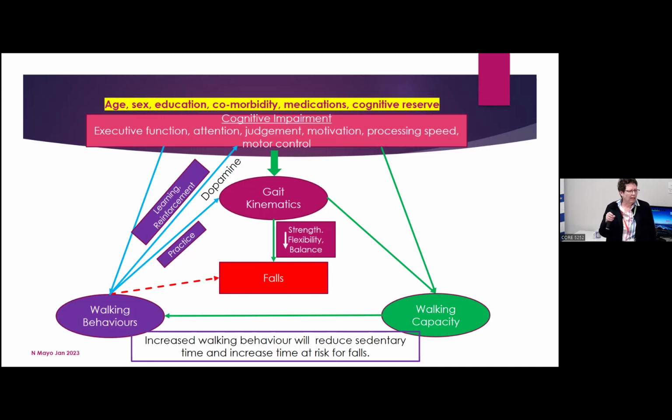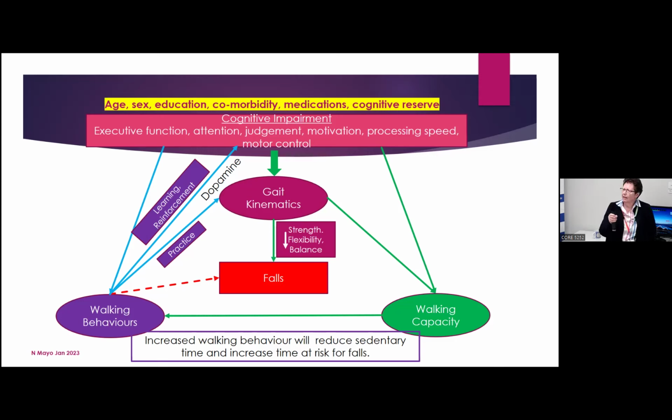They just don't walk as well. They don't walk as far. It may be that they're just not motivated to go for a half an hour walk. They forgot why they needed to go for a half an hour walk every day. It didn't seem to be part of their need. And so we have literature on that. We know that gait kinematics affects walking capacity. We know that walking capacity affects walking behaviors. People who do not walk well will not walk very far.